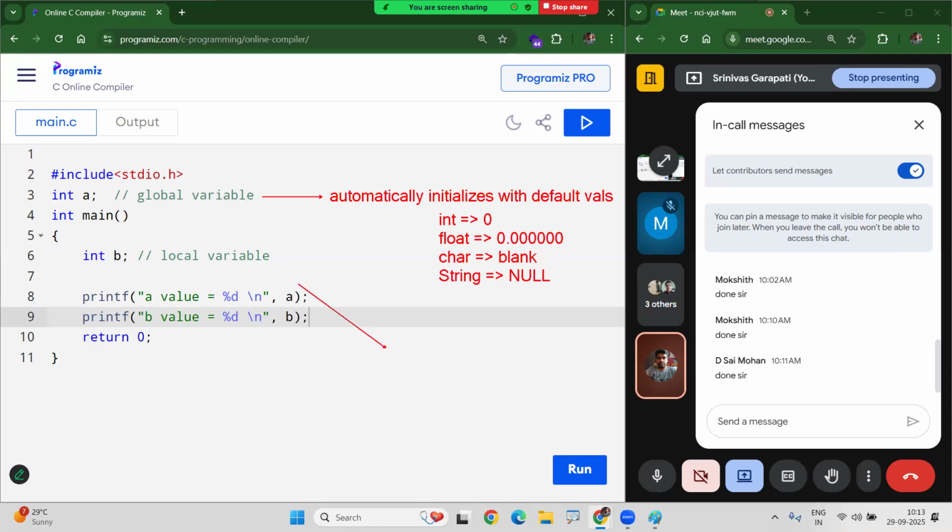But local variables are automatically initialized with garbage values. Please write the code and check the output, everyone.